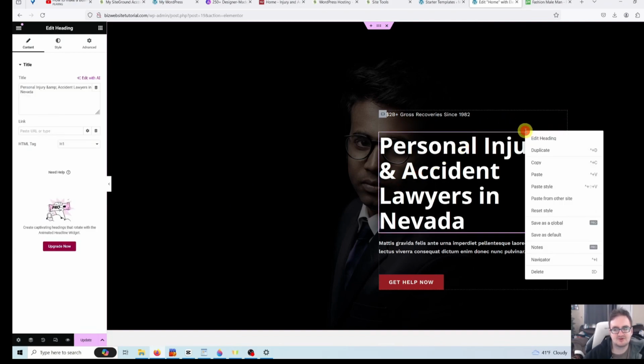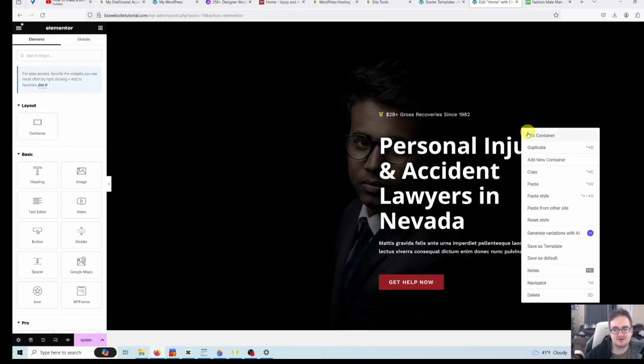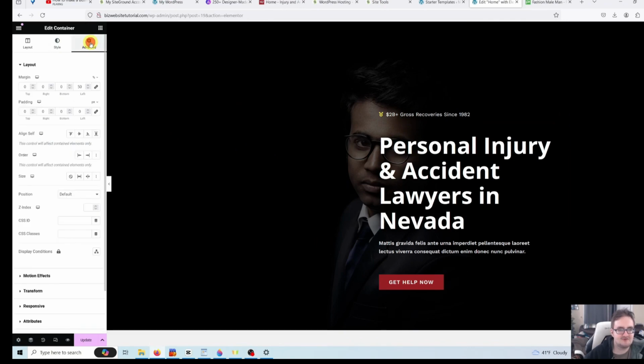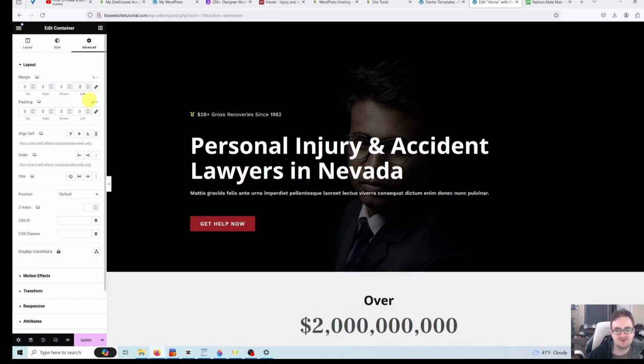We could right click this container right here and click on edit container. And what we could do is change this container so that it's not all the way to the right. So if you click on advanced, you could see it says 50% margin to the left. If you double click that and type 0, you can see that it moves everything to the left.